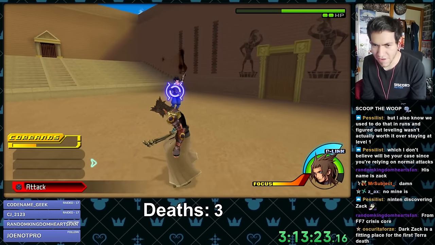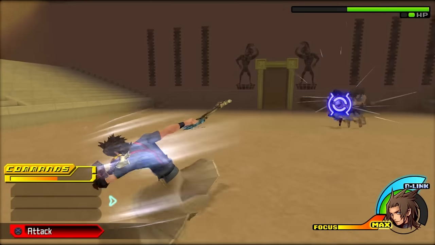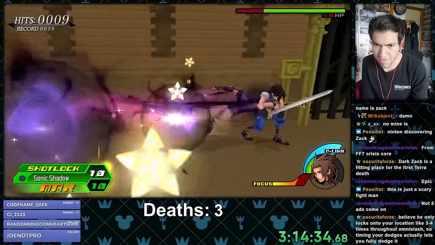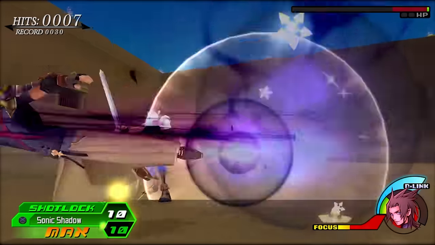Okay, I gotta figure out how to fight this guy. Wait. Wait, you can dodge some of it. I'm just smashing square. I'm dodging it. Try this. That is a lot. Okay. I can get him with the Shotlock now.